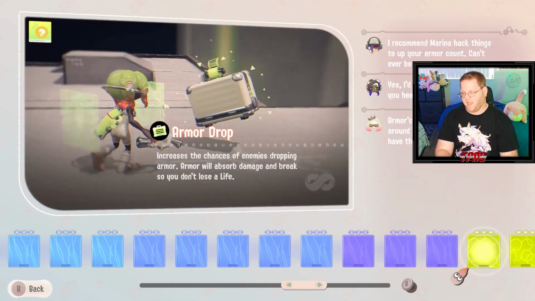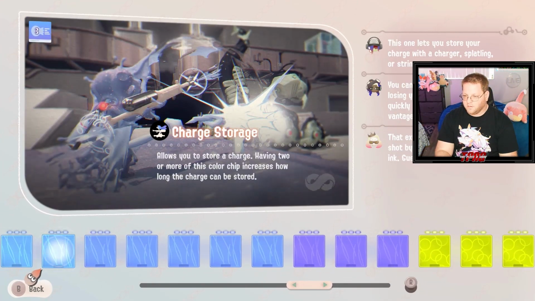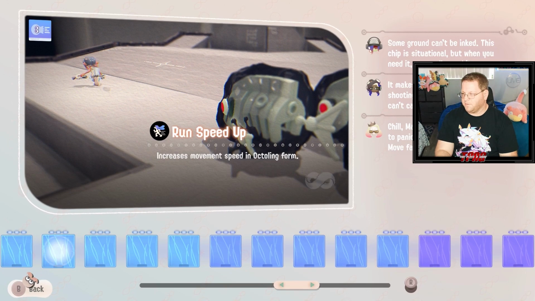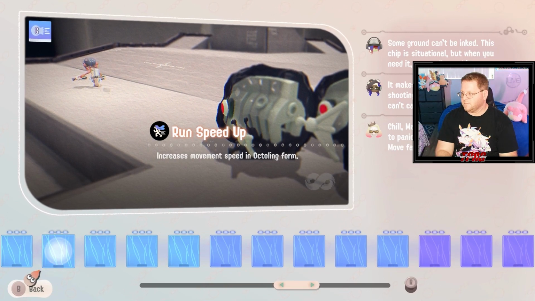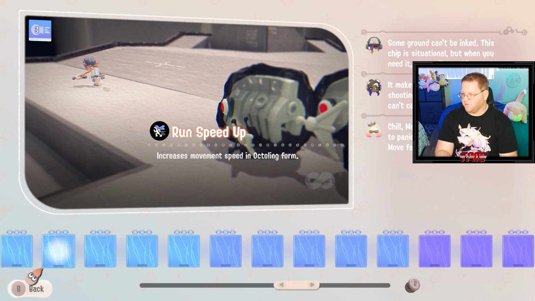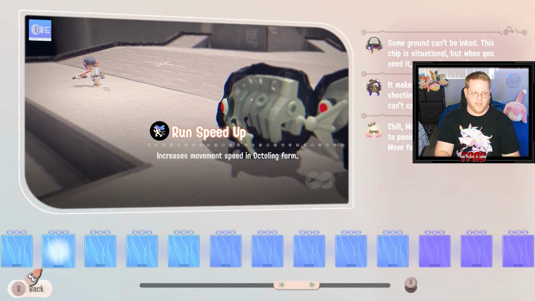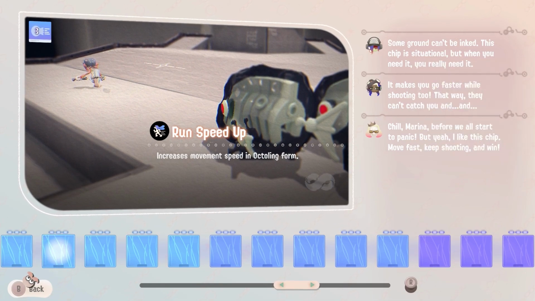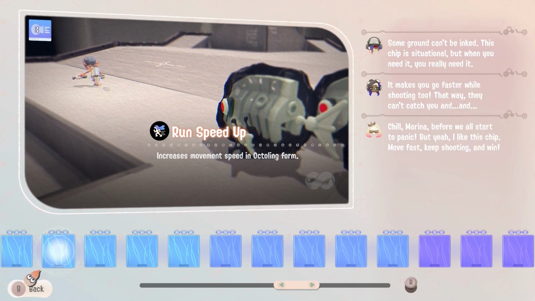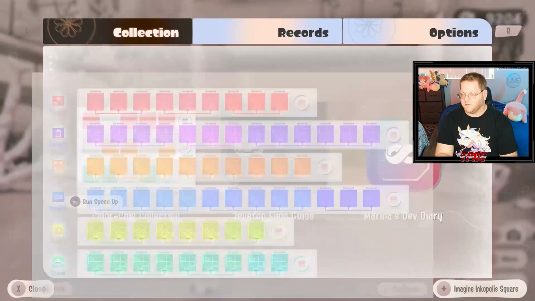It's kind of cool. They tell you how things work. One thing I was actually wondering about is run speed up. I think Marina said something about run speed up. Oh, it makes it faster while shooting too. Okay. I'm not sure if you can see that, but let me show you. That was one thing I was wondering about, if the run speed up makes you faster while shooting, but yeah, Marina says it can.